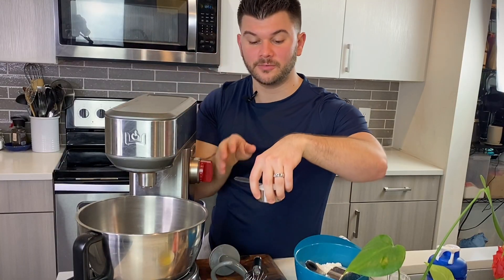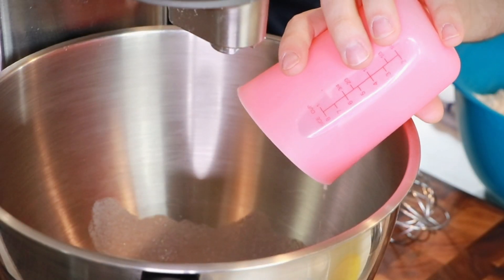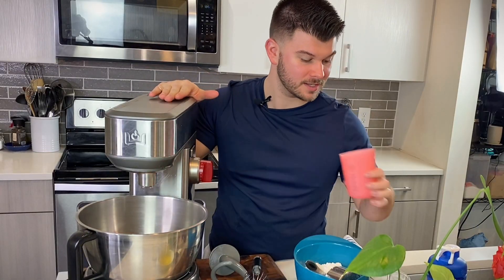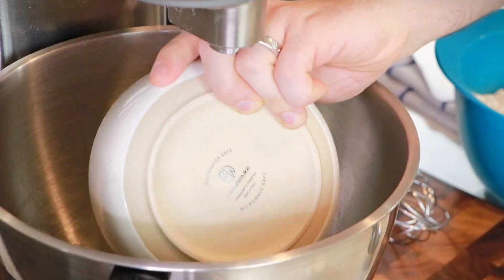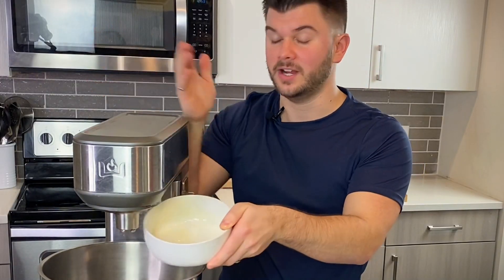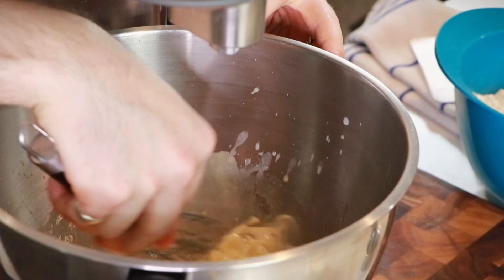In the stand mixer, add a quarter cup of granulated sugar, along with three quarters of a cup of whole milk heated just to room temperature. You want all your ingredients to be room temperature. We're also adding one large egg at room temperature, six tablespoons of unsalted butter melted and cooled to room temperature. If you were to put melted butter into cold ingredients, it would just solidify — no bueno. Then add the activated yeast mixture. If you have instant yeast, same amount, but just put the yeast in without activating it in water first. Use a whisk to bring everything together.